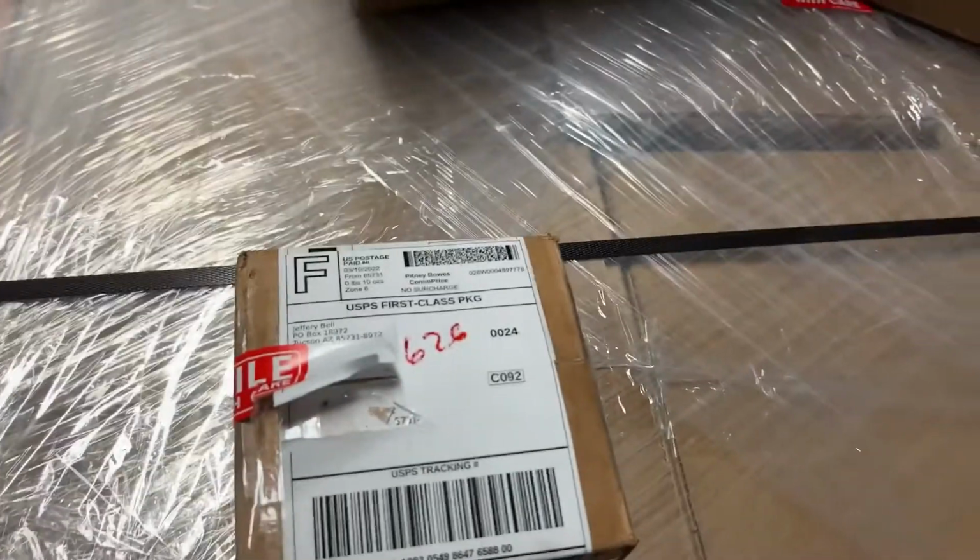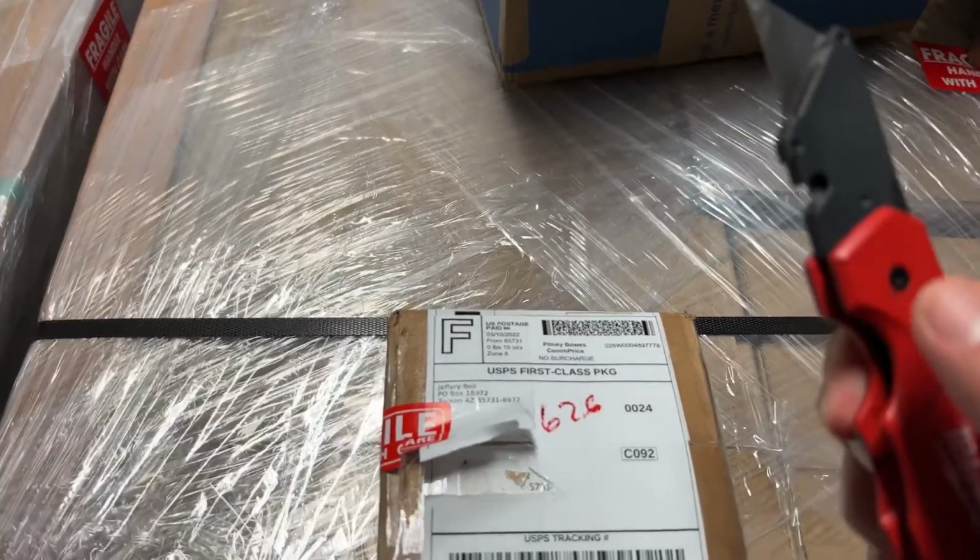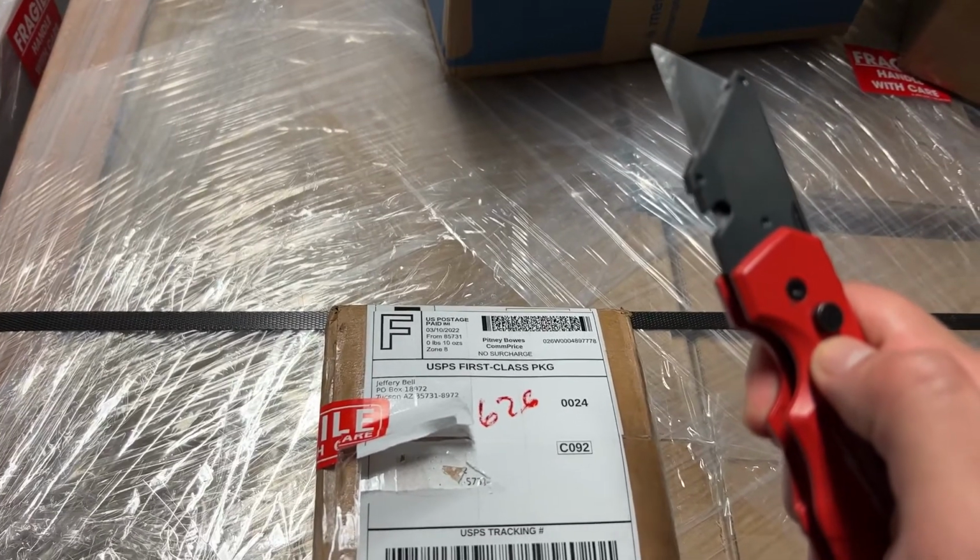How am I gonna cut it? Oh, with this. Let's slice it. What the hell? Did I miss something? There's nothing in this damn box. What the heck is it? Oh wait, it's not in here.